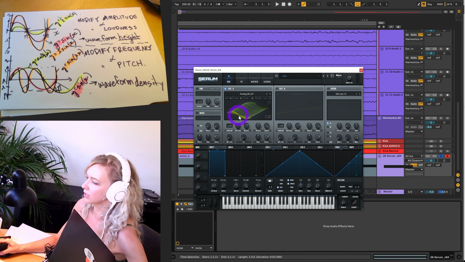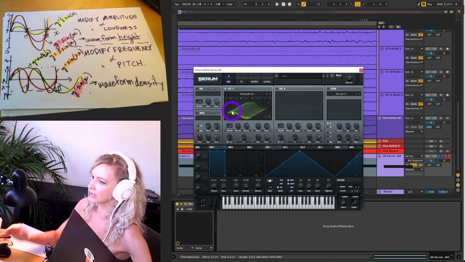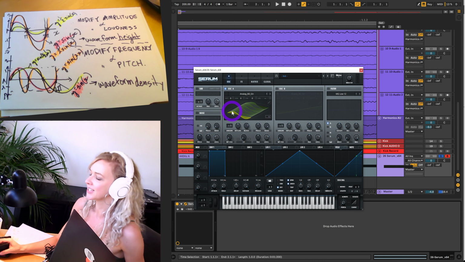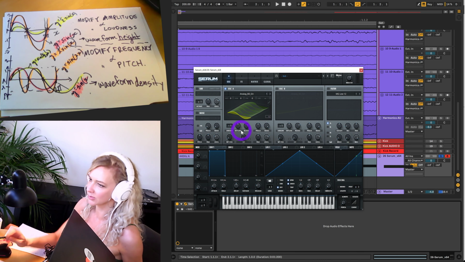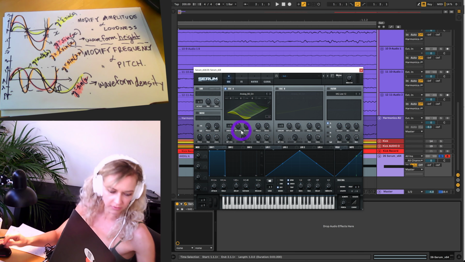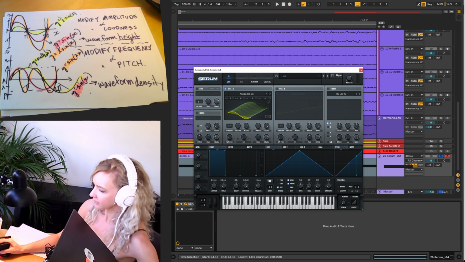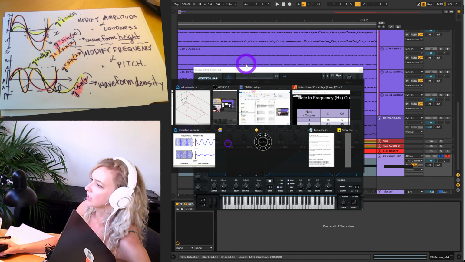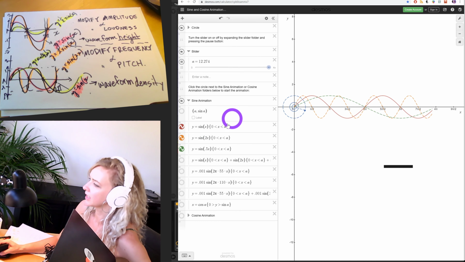And what this is showing you is one period. So this is 2 pi. Think of this as like a circle. You just cut it in half and spread it out this way. So one oscillation is 2 pi, meaning one time you go around in a circle. But this might help you to understand it a little bit more, because this stuff isn't really intuitive.